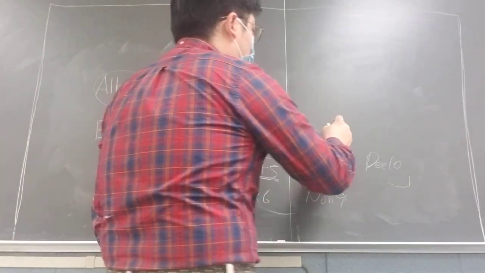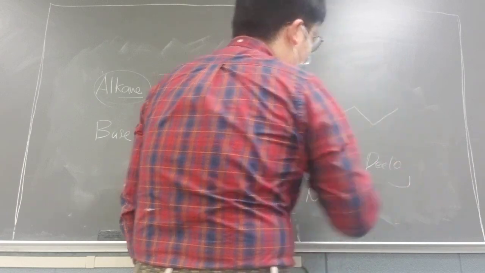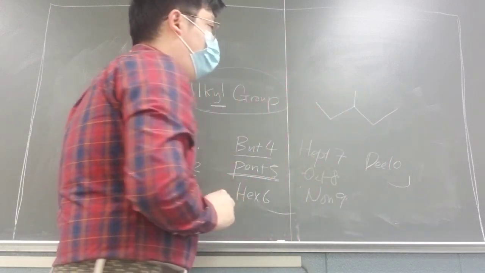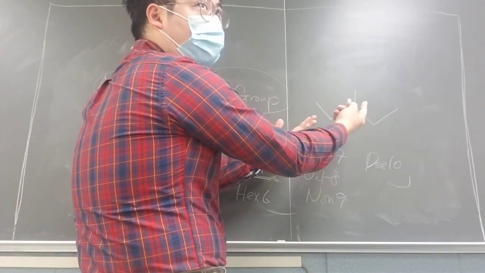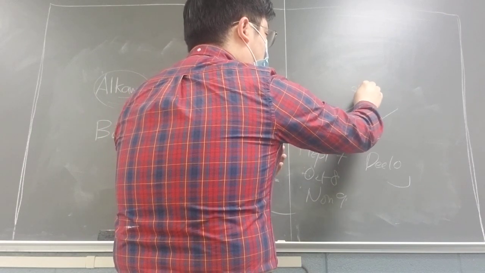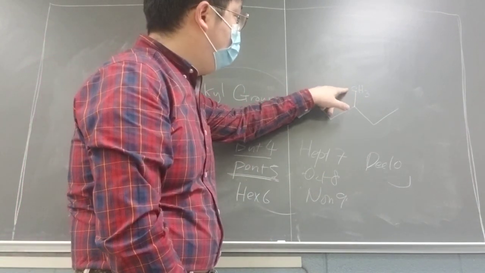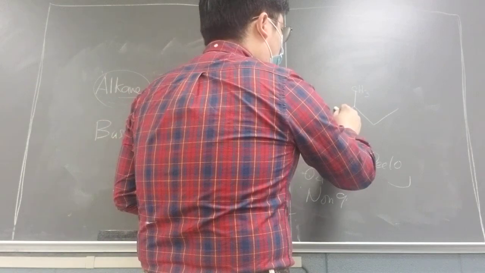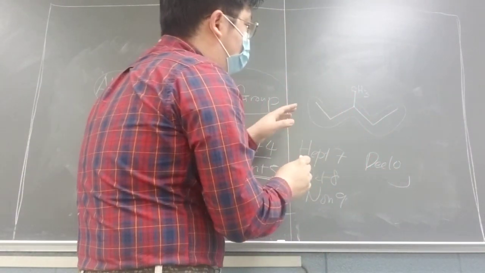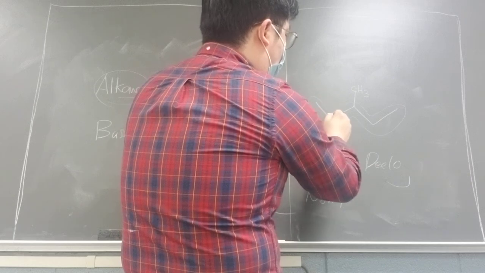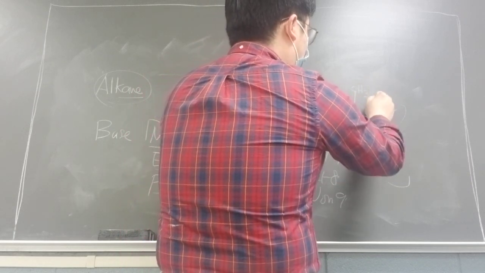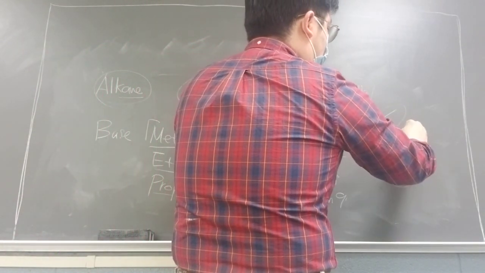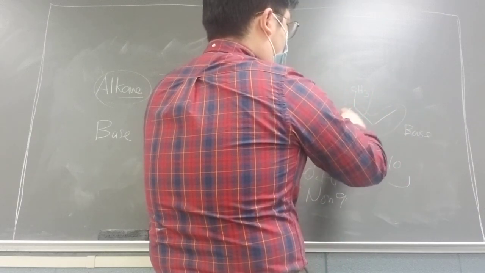So let me show you one example here. If you have pentane again, we have pentane here, and I put this one carbon group over there. I don't show it here, but you know that is CH3, because this is the one carbon attached to your base. This is the base, here's the thing. You can also do 1, 2, 3, 4, which is another scenario for the carbon chain. But I'm going to choose this one as my base because it is longer than this line.